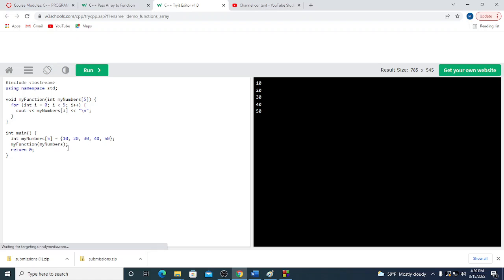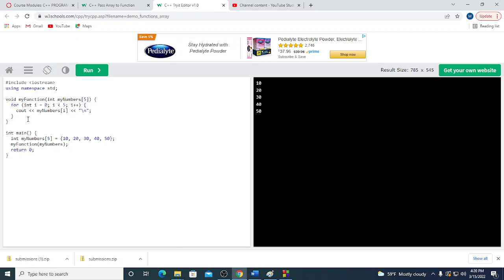So what's happening here, here's your for loop. Your index in the array starts at 0. The first index in the array holds the value of 10. So here is your 10. And this goes on as long as the index is less than 5. So you've got 0, 1, 2, 3, 4. So this entire array is going to end up here.